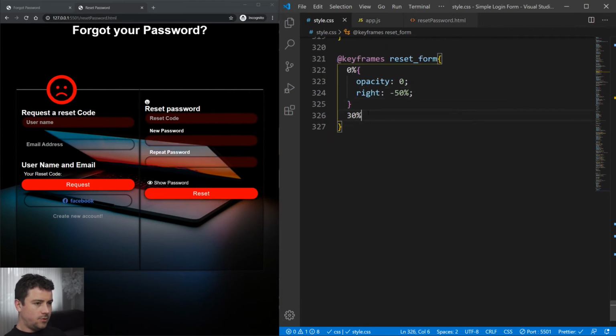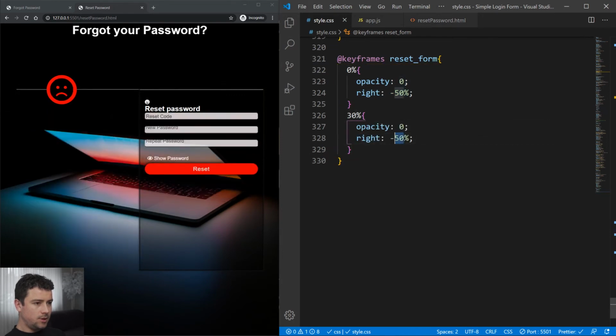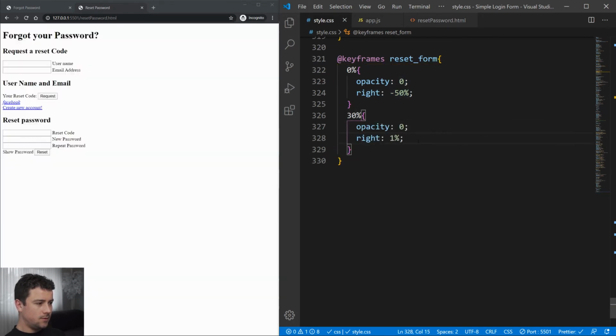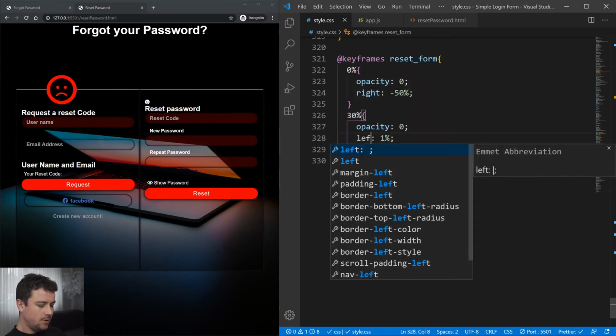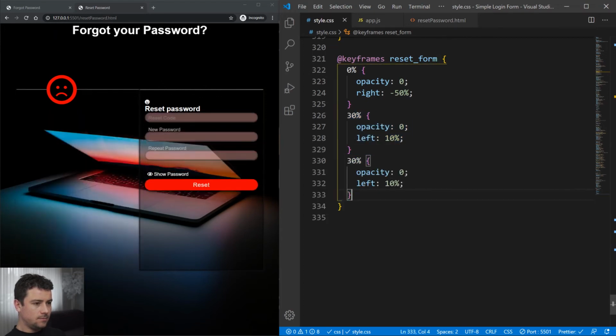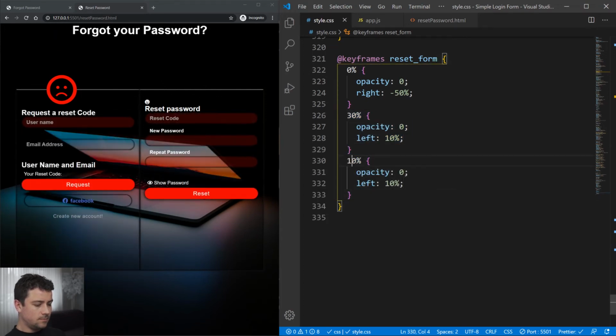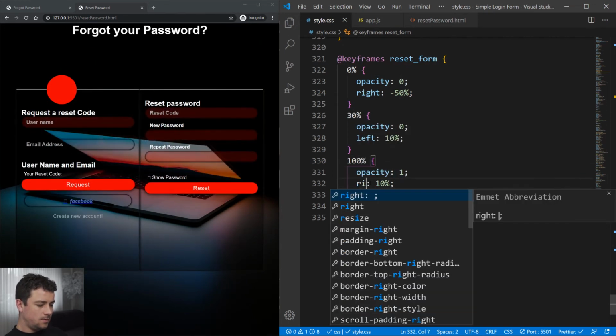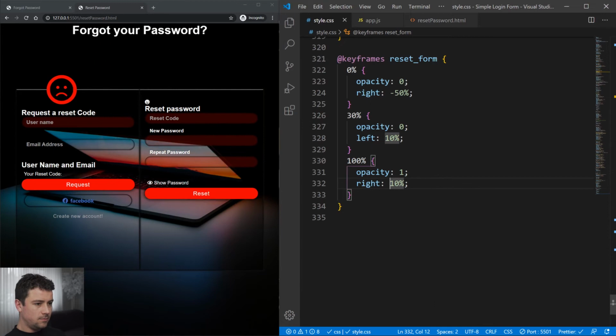Then at 30%, it should have the opacity still 0, but it should be at 10% from the left this time, and at 100% it should be at opacity 1 and right 100%.